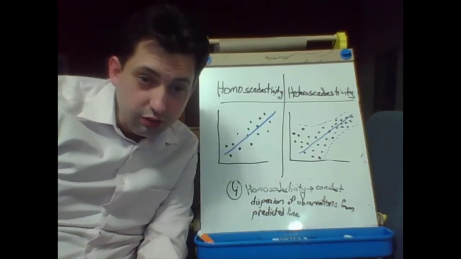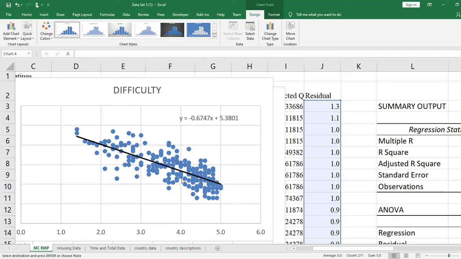But in case you're curious, that looks pretty consistent to me. It's not super great, but it's pretty consistent. It gets a little wild over here, but those are just a few of the observations. That's only maybe 5 or 6 observations. Most of the time we have over 200, and most of the time it's pretty consistent.